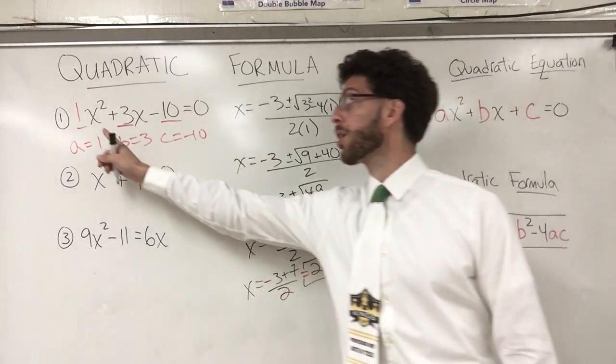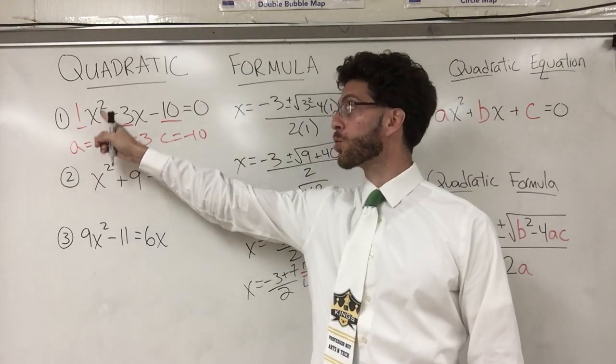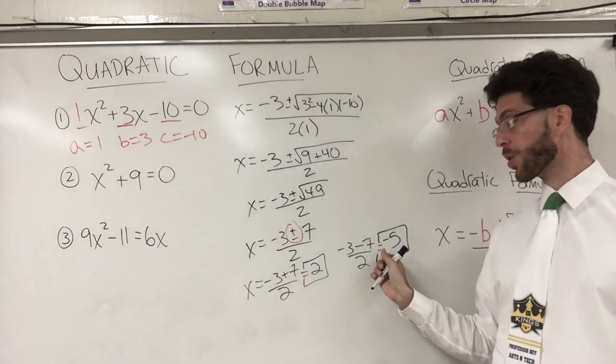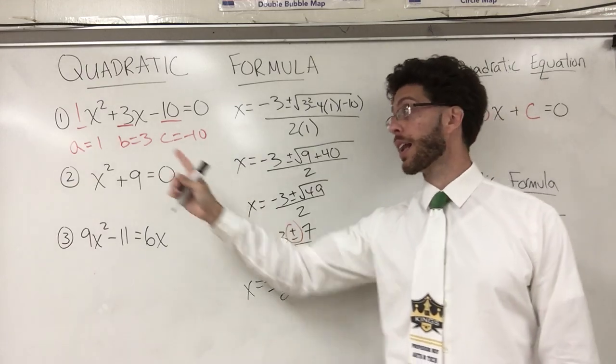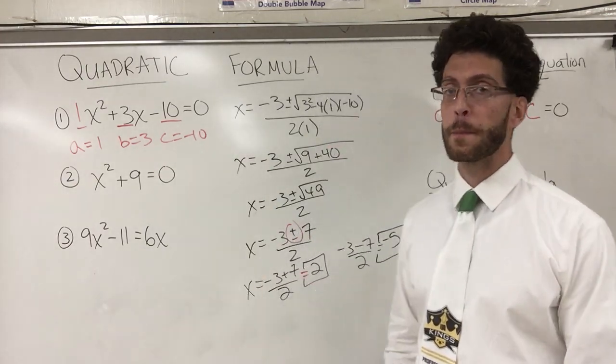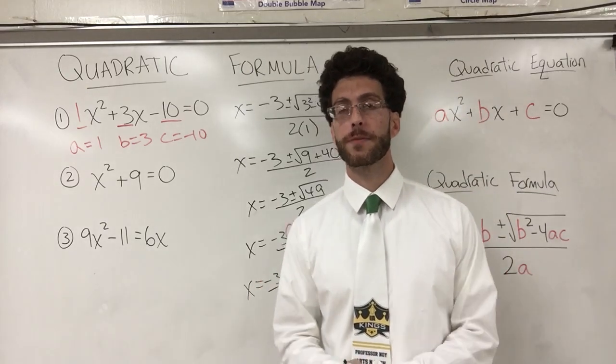Take the 2, plug it in the original equation, and you'll see that 2 squared plus 3 times 2 minus 10 does equal 0. And you also want to try for the negative 5, okay? And that should work as well. I'm not going to do the check. You're already advanced. You know how to do the check. Any questions, put them in the comment box.